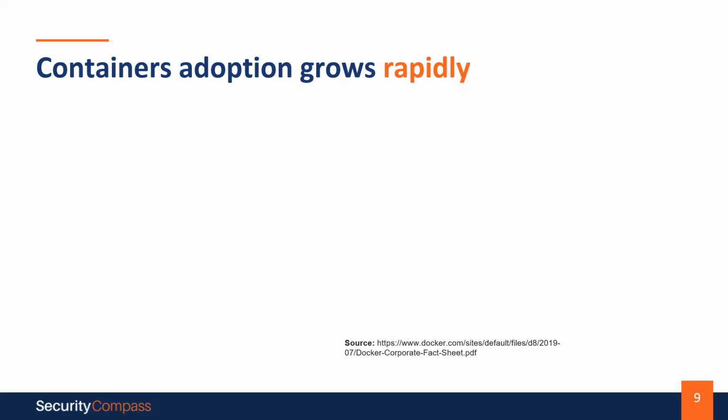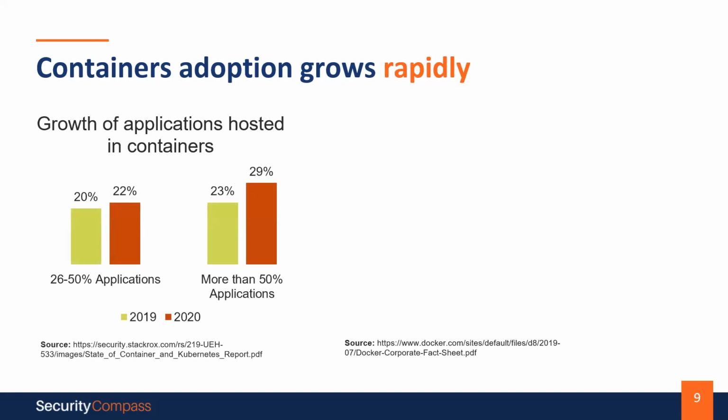Organizations are leveraging containers to modernize their legacy applications, streamline their infrastructures, and bring their innovation to market faster. Data from surveys shows a great surge in containerized applications. The percentage of organizations that have containerized more than half of their applications increased from 23% to 29% in 2020. The analyst firm Gartner predicted that by 2023, 70% of organizations will be running three or more containerized applications in production, which means increasing market revenue going forward.